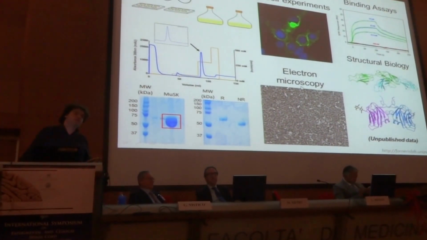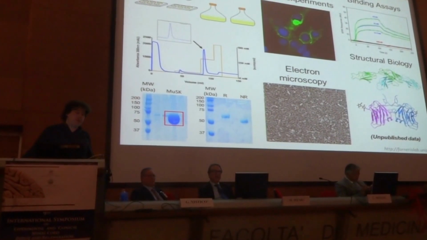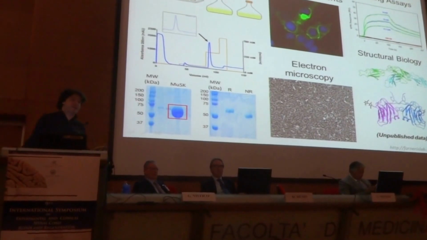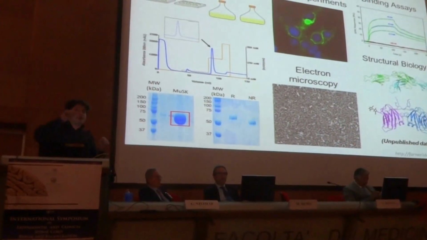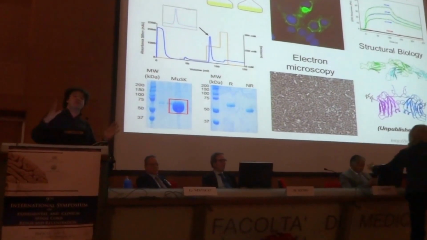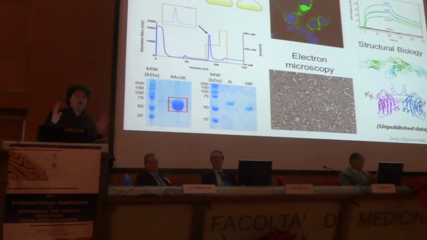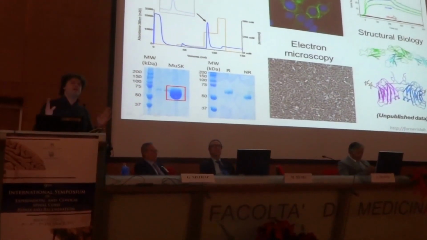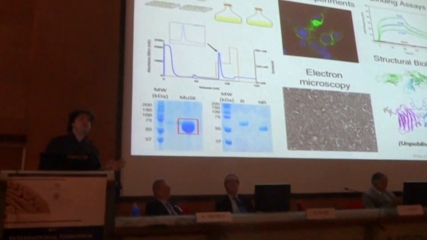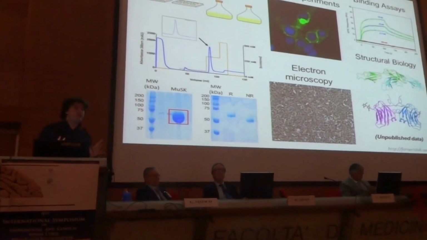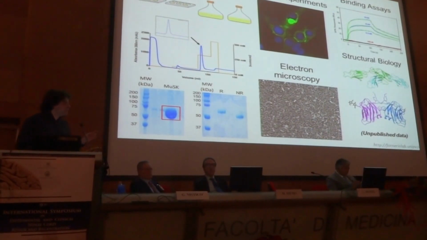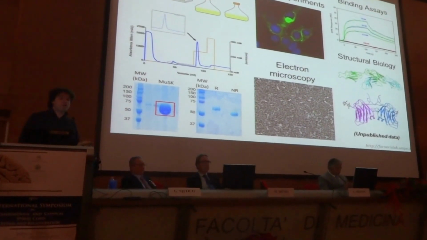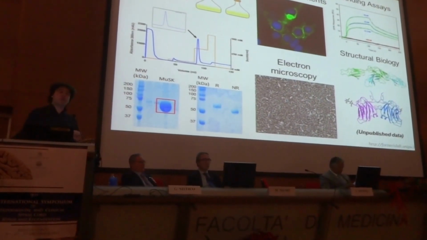We are doing electron microscopy on the MuSK LRP4 complex. And the image here, unfortunately, does not have the resolution that you would expect to understand something, but if you trust me, you can see some worm-like structures that represent the interaction of the extracellular domains of the two receptor-co-receptor system together. We are doing binding studies to quantify how the molecules are interacting with each other in vitro. And with this we are generating mutants associated to the genetic diseases, trying to understand what happens with respect to the interactions of the two molecules together.